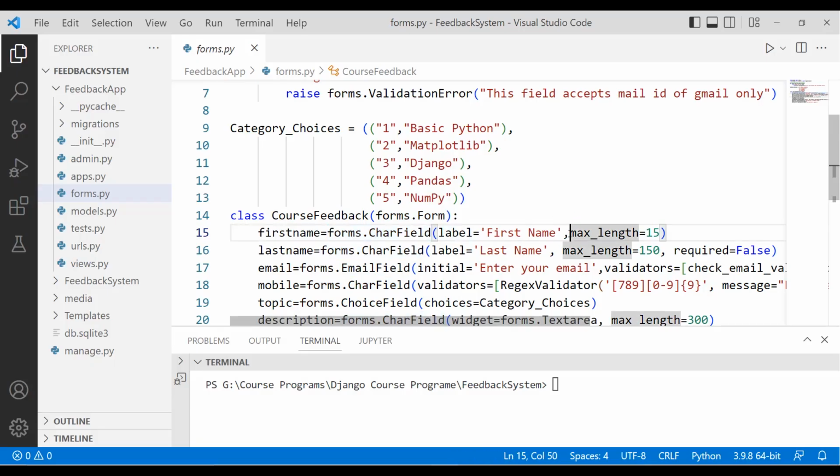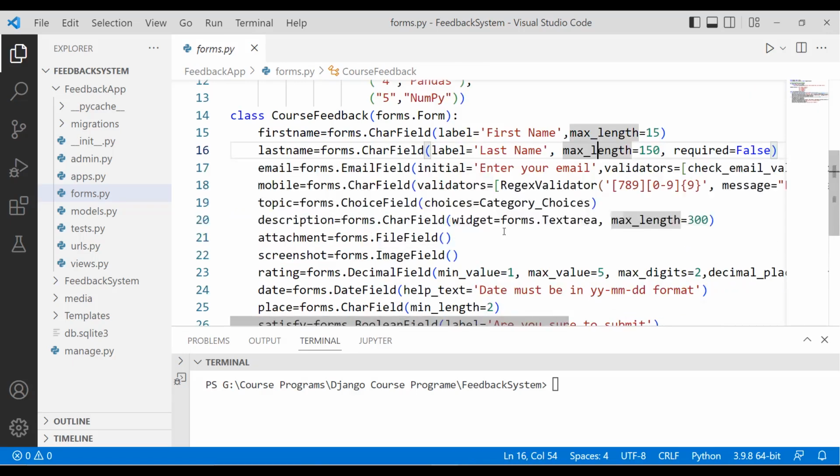And here you can see that I pass a keyword argument, max_length equal to 50. And similarly in the last name field, I set the max length to 150, and here you can see that in the description field I also set its max length to 300. So with this we set the max length validation rule.